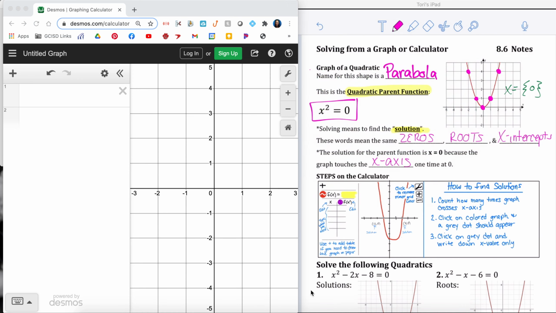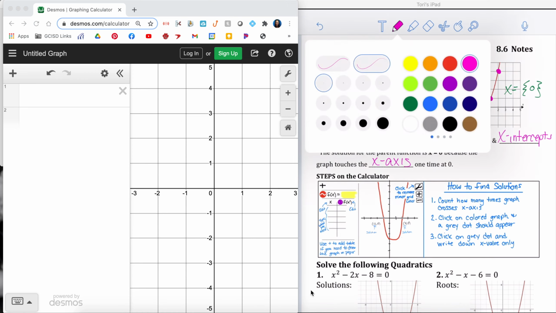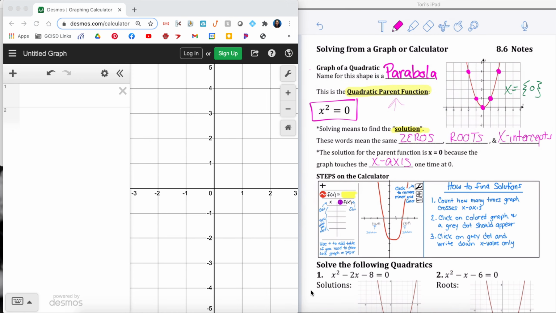Wonderful. Okay, so let's go ahead and talk about a couple things. First of all, the name of this graph is called a parabola. It's not Ebola's cousin. It's not parabola. It's parabola. Okay, that is shaped like a U. It should be facing up when we talk about our parent function. Parent function, you can kind of think about this like the OG, the original graph. Everything is going to change from him. So we call him the parent function.